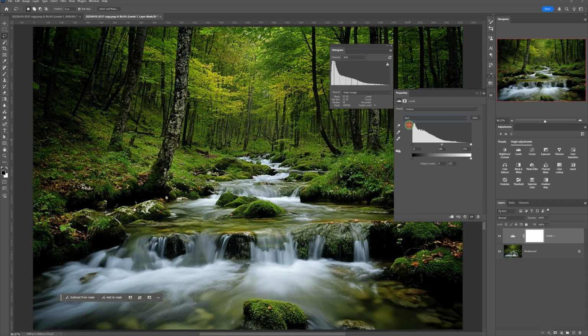So if you open the red channel, this will only manipulate reds in the image. And as you can see, there's a lack of highlights in the reds. So I can bring this in to improve the contrast of reds. I can do so with green as well and also with blue. So now if you look at the before and after, notice that the image has become much more dynamic and better in contrast because we have gone and individually manipulated all the color channels in the image.